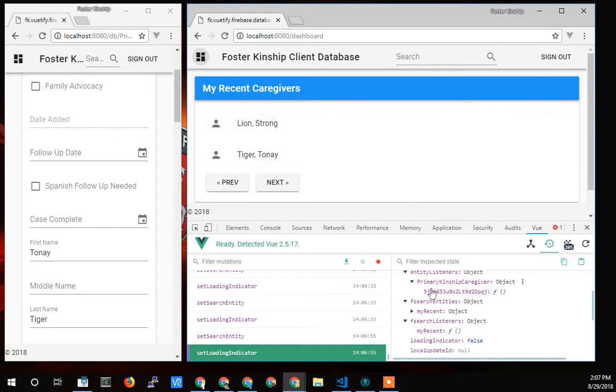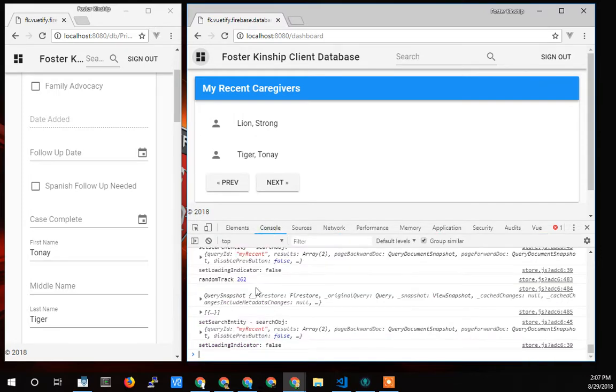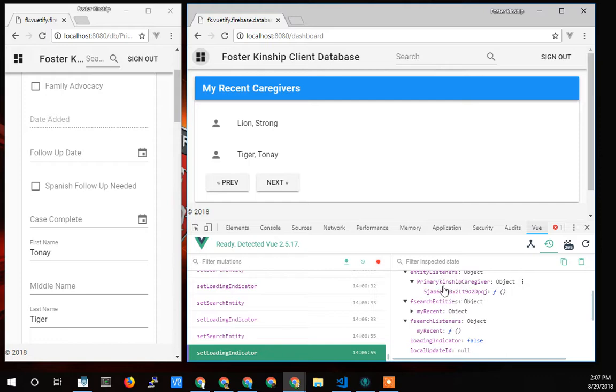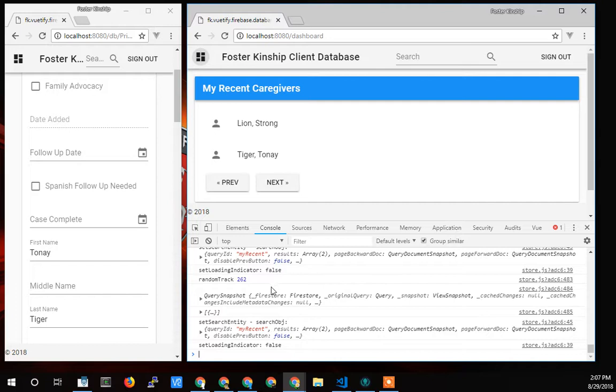So I don't get why the two listeners that are separate can affect each other. They're different listeners, different onSnapshots, resulting in different arrays. But killing one seems to cause some weird reflection when I do a search from the other. I don't know if that's clear, but that's my situation, and it's very confusing at this point. Ultimately, all I have to do is anytime I'm on this screen, just make sure that those other listeners are cleared, but it's kind of a pain in the butt. They shouldn't be conflicting with each other.